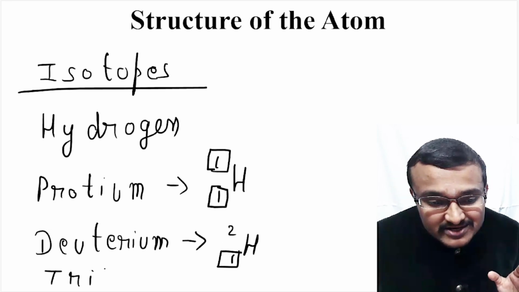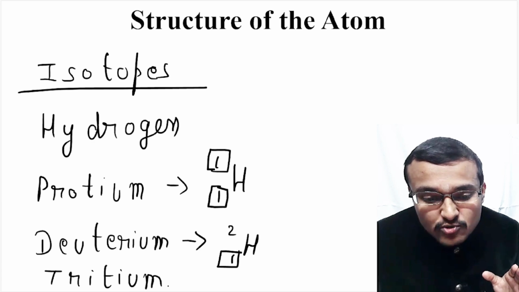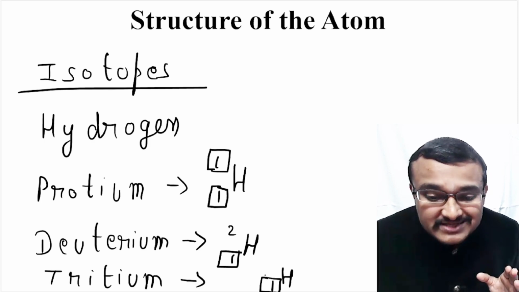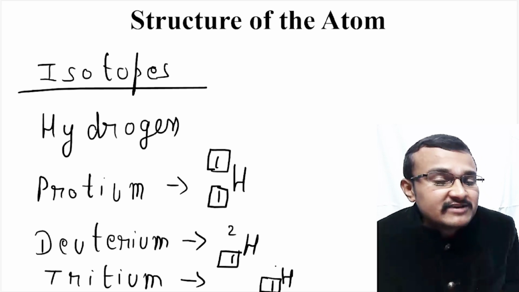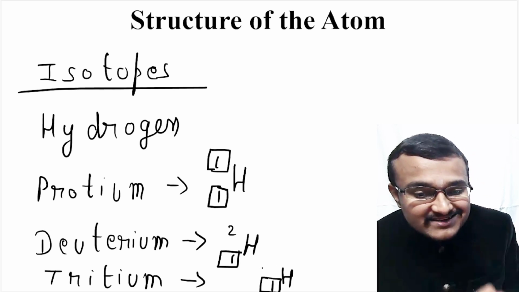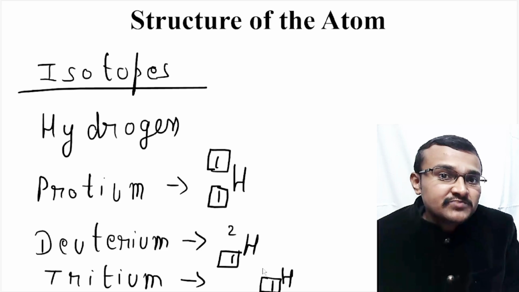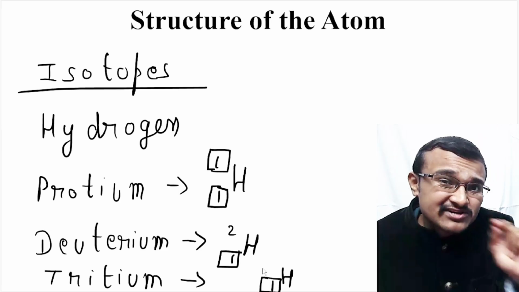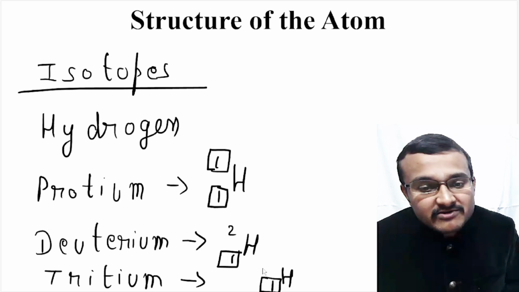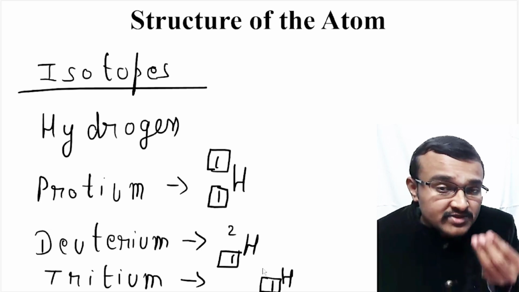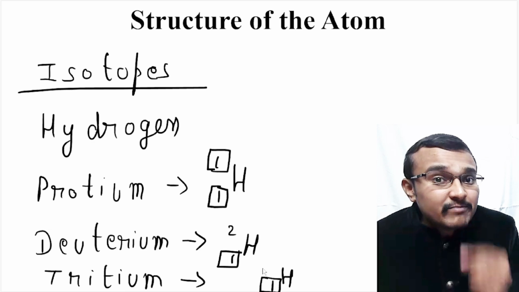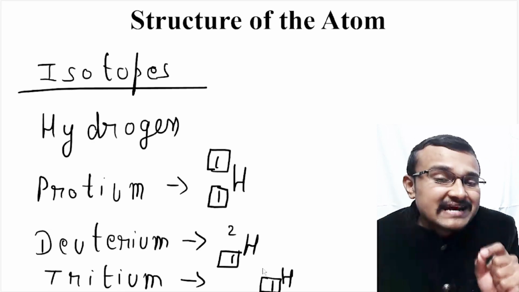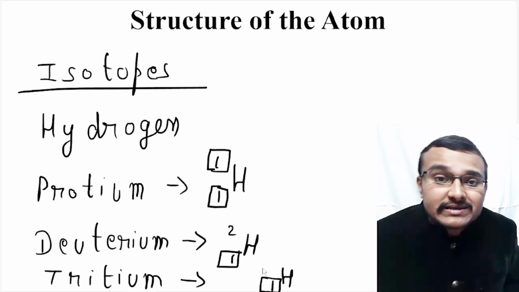The third one is tritium. In tritium also, the atomic number of hydrogen is 1 itself. This atomic number defines which element we are discussing, here hydrogen. That's why all hydrogen isotopes have the same number of electrons and protons, but the mass number varies. How is that possible? Protons are fixed, but the number of neutrons goes on varying. Based on that, there is a change in atomic mass number.